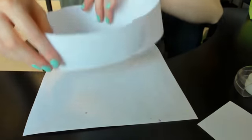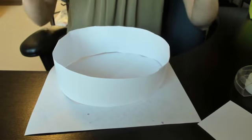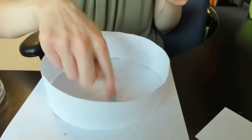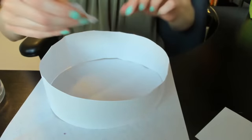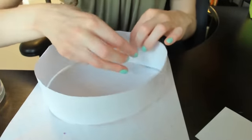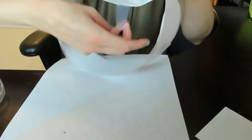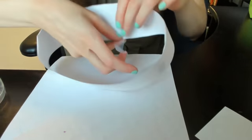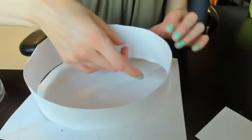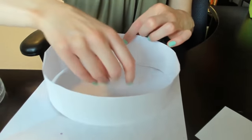Okay, and then put this on top, my band on top, and I'm going to tape it. Now I'm going to tape on the inside so I don't see it. So I'm going to take a piece of tape. I'm going to fold it in my hands. I'm going to push it right up against the bottom. You can even pick this up. It's going up against the bottom. Fold this part up. Make sure this round part is sitting right in the middle where I want it. And I'll just let that tape come down.